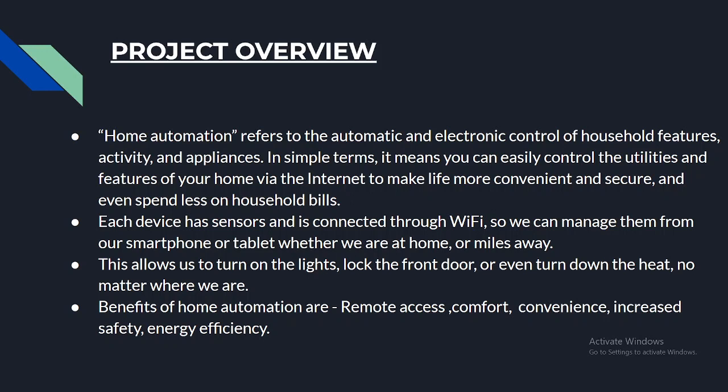Generally, people don't always stay at home. This causes the problem of home appliances not being monitored. Home automation enables people to control most of the devices remotely. This allows us to turn on the lights, lock the front door, or even turn down the heat no matter where we are.